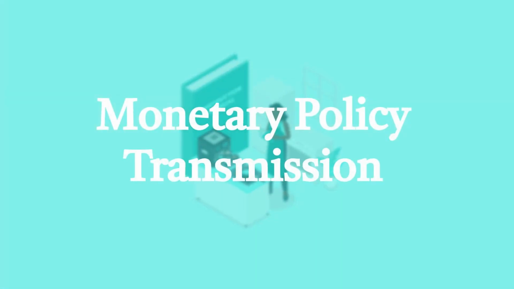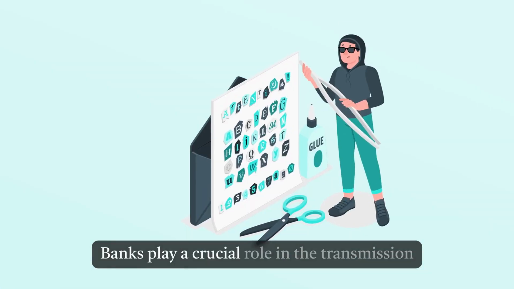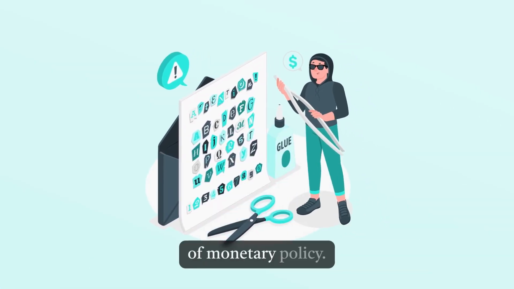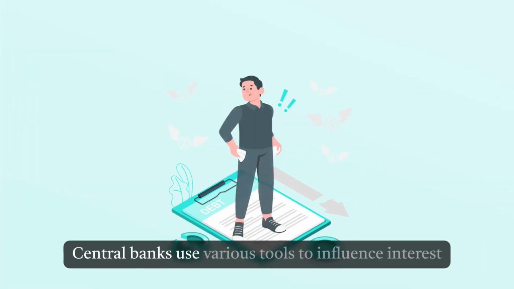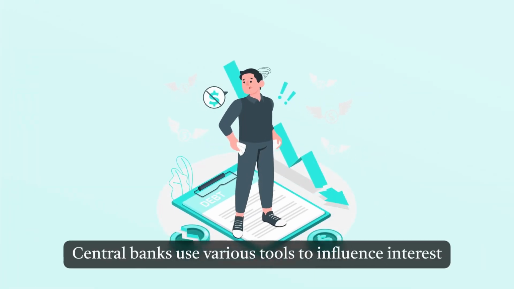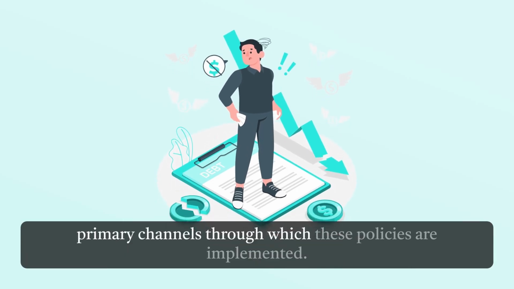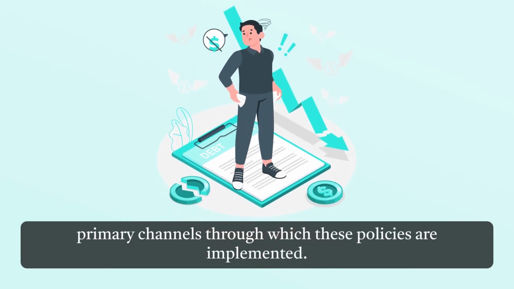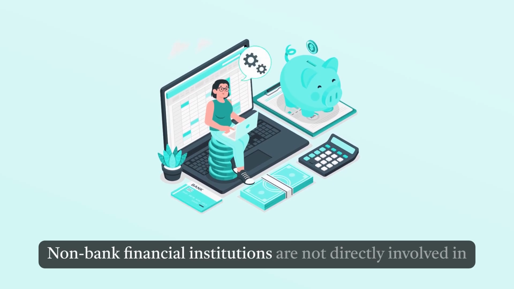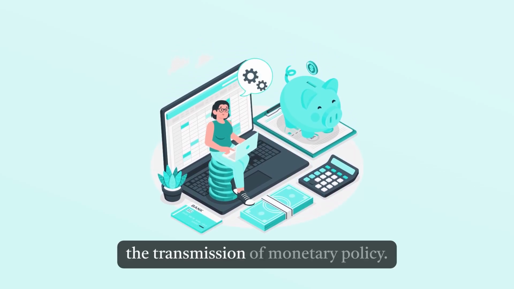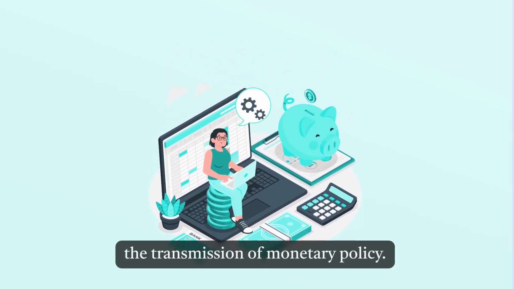Monetary policy transmission. Banks play a crucial role in the transmission of monetary policy. Central banks use various tools to influence interest rates and money supply, and banks are the primary channels through which these policies are implemented. Non-bank financial institutions are not directly involved in the transmission of monetary policy.